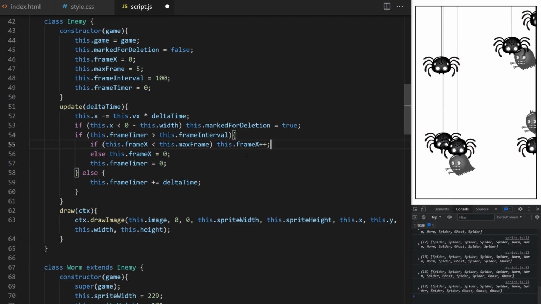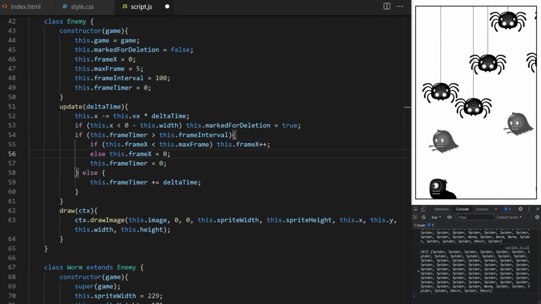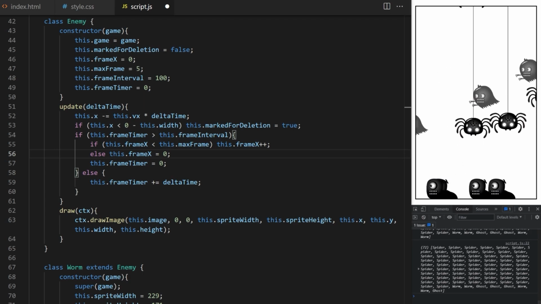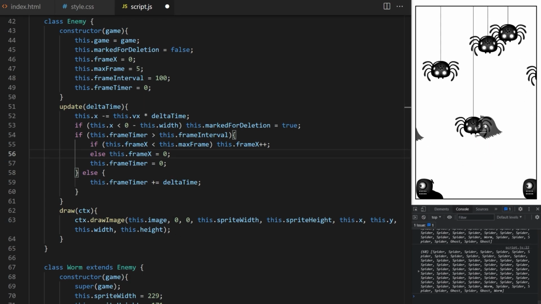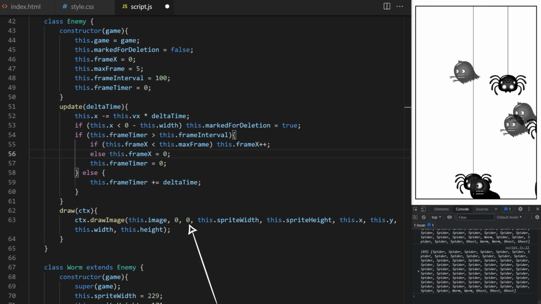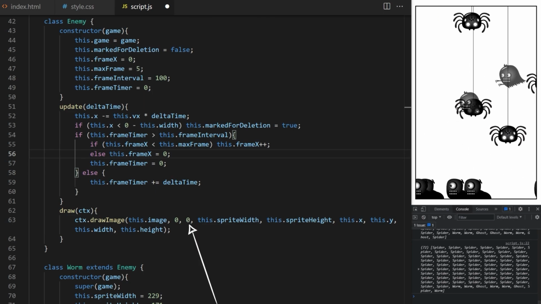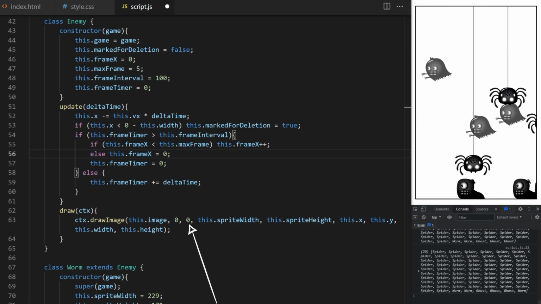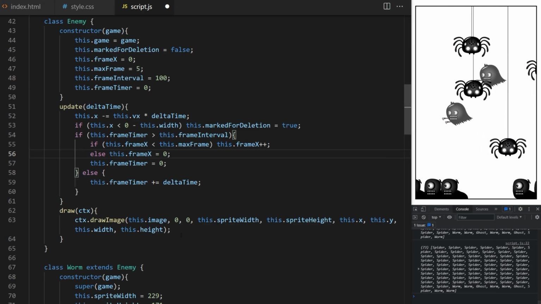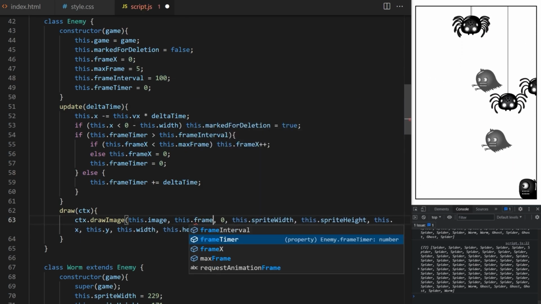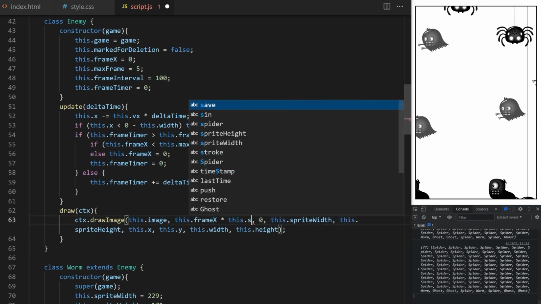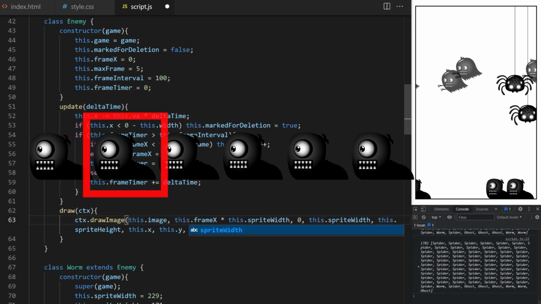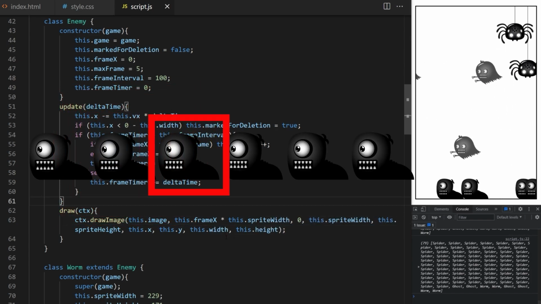To actually display that in game, I have to replace hard-coded sourceX and sourceY properties in drawImage method, which I set to 0, 0. I have to replace them with my new variables. SourceY can actually stay hard-coded to 0 because our sprite sheet has only one row. There will be no vertical navigation within this sprite sheet. SourceX argument will be frameX from line 47 times sprite width from line 70. That way, when frameX is 1, we cut out this frame, frameX2 is this frame, and so on.